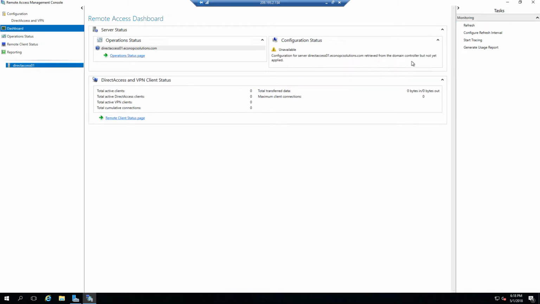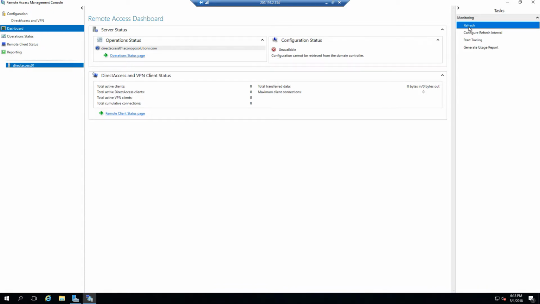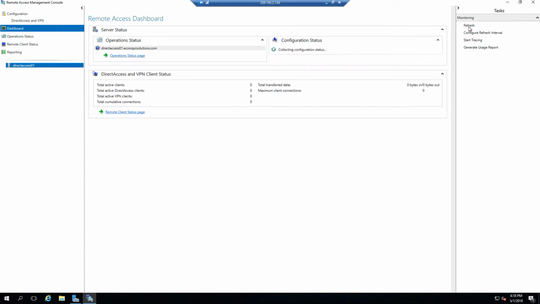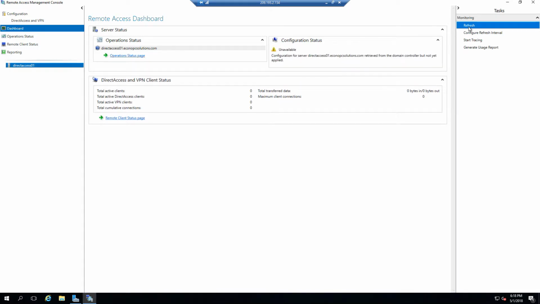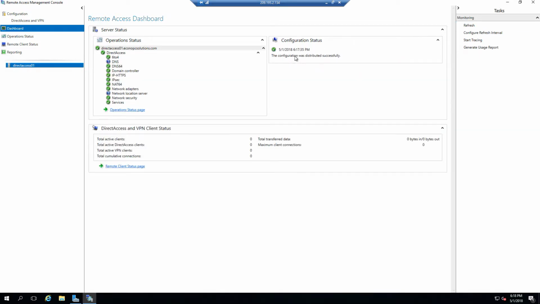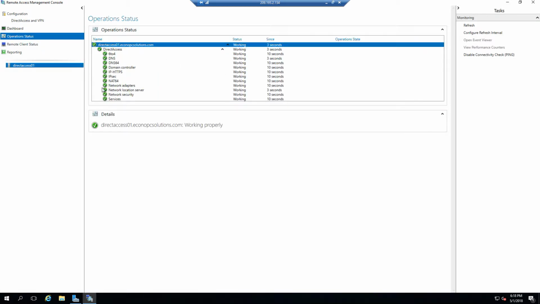And as you can see now, it's retrieved the information but has not yet applied to the server. And now you can see that it has successfully been distributed. And now we're all green. As you see, everything looks like it's up and running.